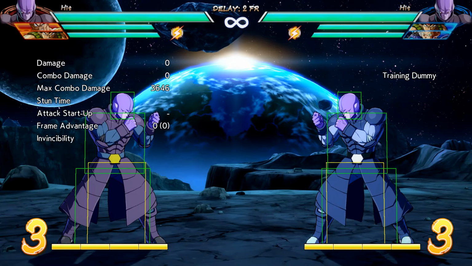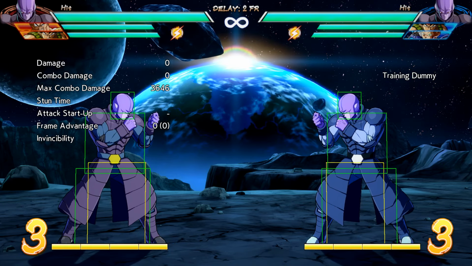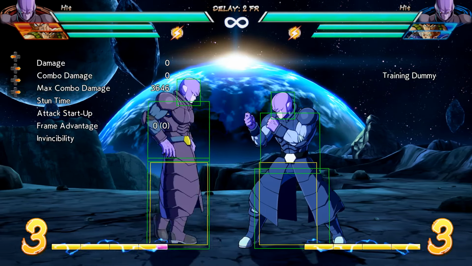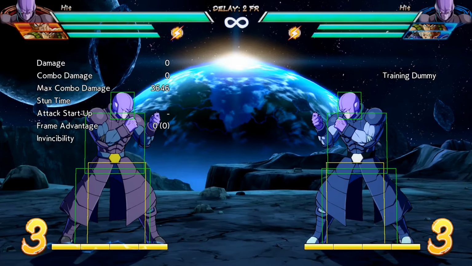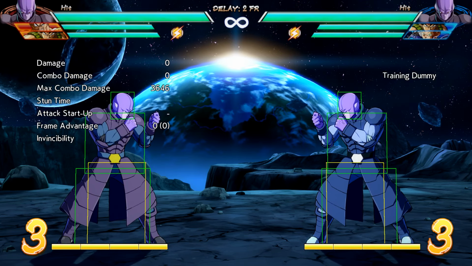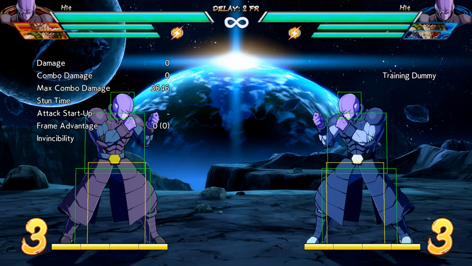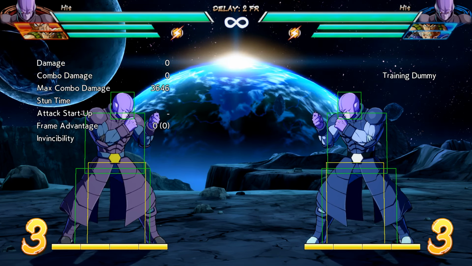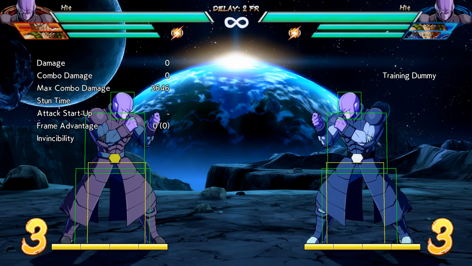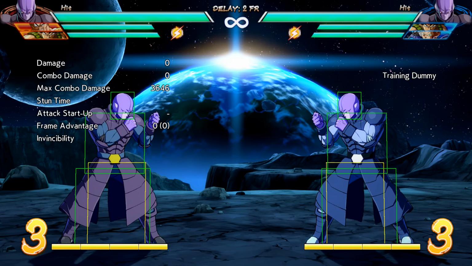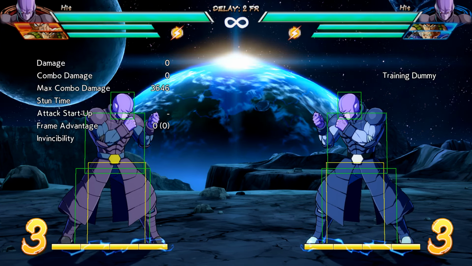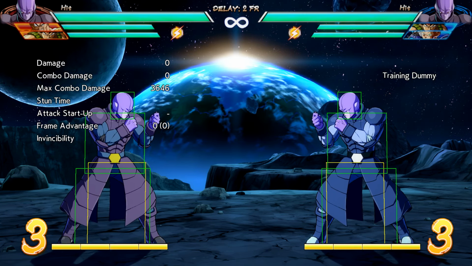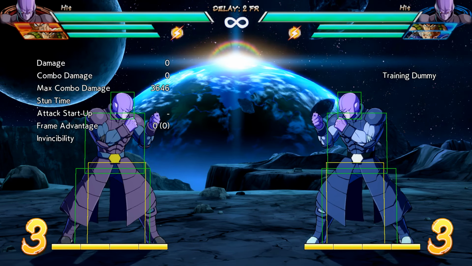Anyway, now we've scratched the surface of advantage a bit. We'll be returning to the subject a bit later because it gets pretty complex, but for now you have the basic fundamental idea of what frame data is and how frame data works. If you have more questions about that, you can always DM me or search me up on Twitter, Discord, YouTube, and just send me a message. Alright, so let's take a deep dive into the frame data in Dragon Ball FighterZ.